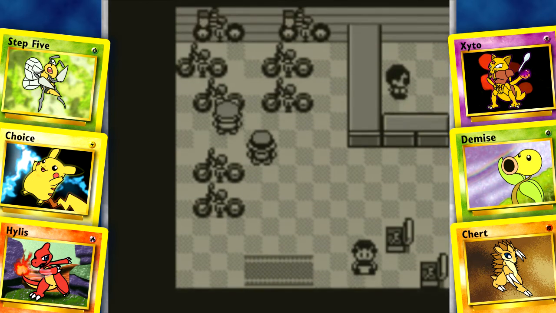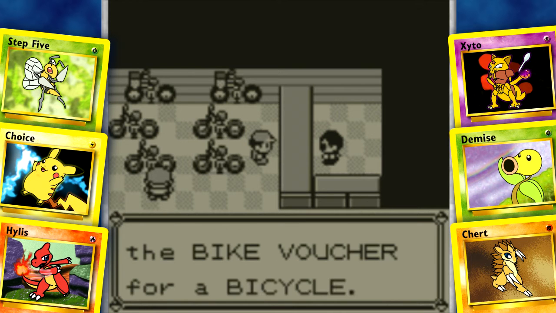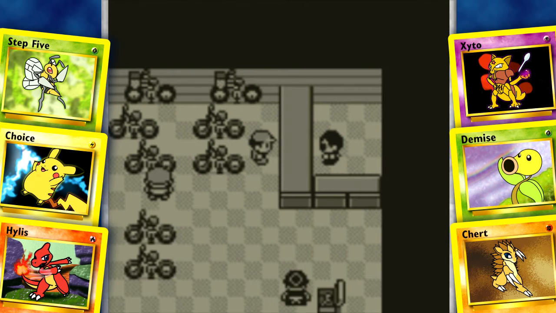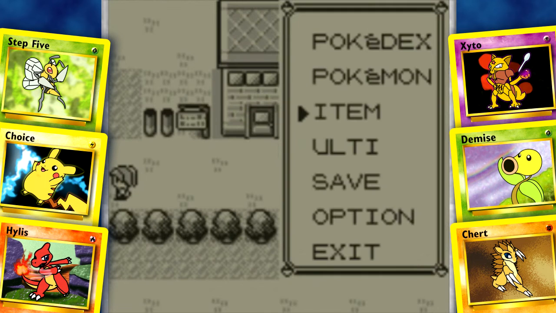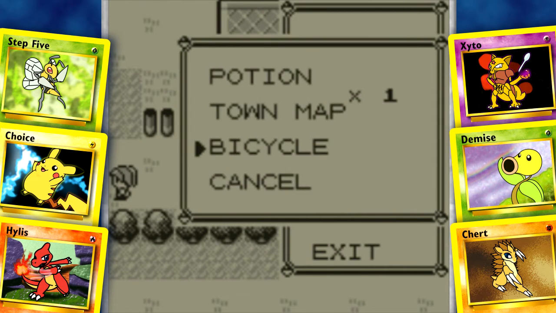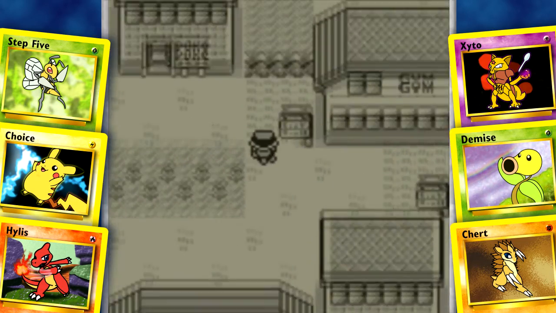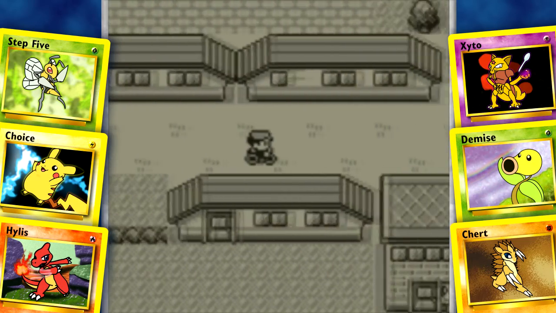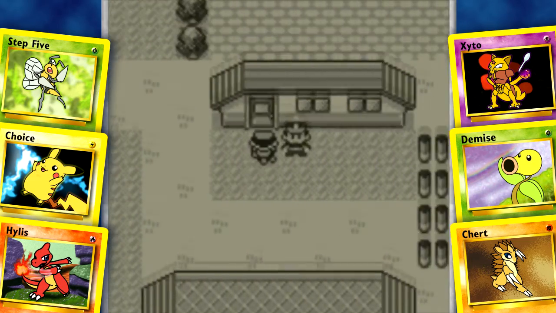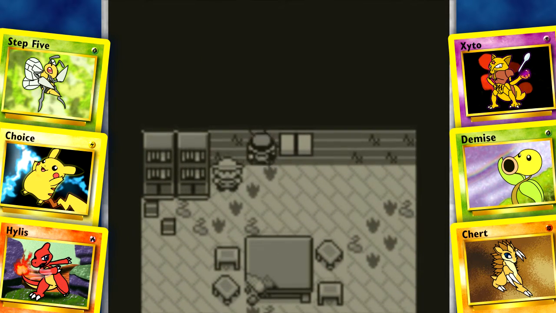Okay, here in Celadon, we have a bike voucher now, so we can get a bike for free. Oh, that's a bike voucher! Okay, here you go. You exchange the bike voucher for a bicycle. And now we get out our items, we can bike around. Whee! Yay. Bicycling is fun.